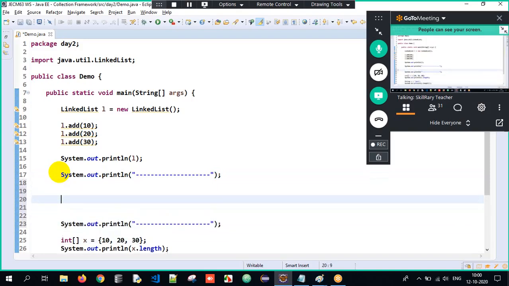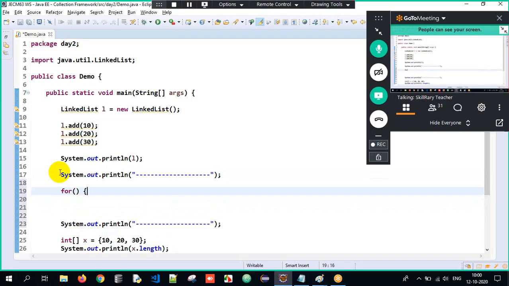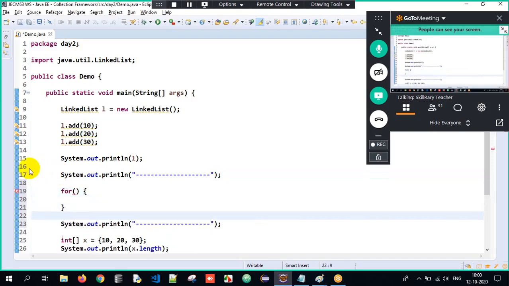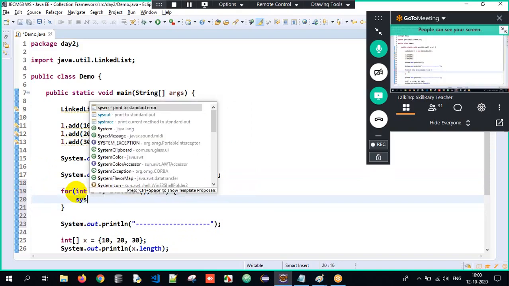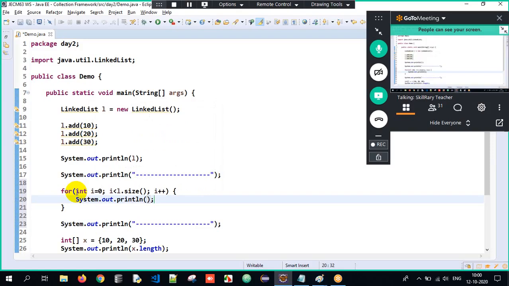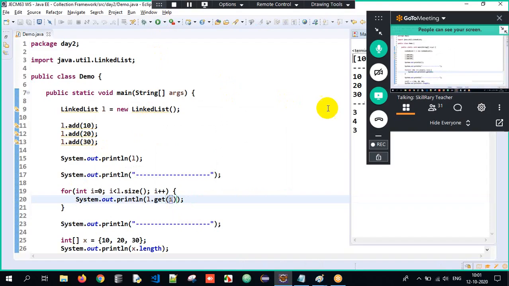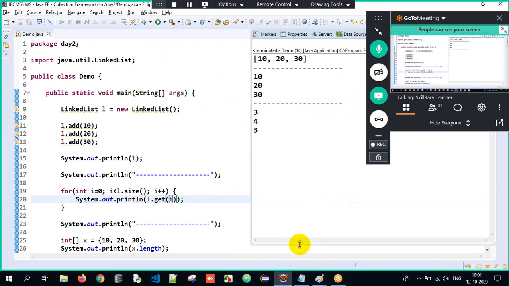Okay, so now we'll write our for loop here. If I want to fetch the first element, the index position is always 0. And I have to traverse to the last position, size, and gradually increment by 1. So sys out, and I want to find L dot get of I over here. Okay, so now when I execute it, I will get the objects one by one. I got the content here. See, this is all about the entire process.